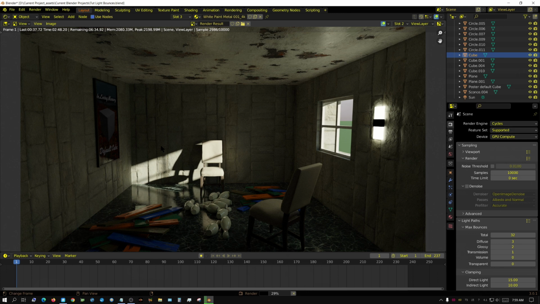Probably the Denoiser at this point would actually make it look decent. But I'm going to go ahead and let it go on up to 10,000 samples just for fun.